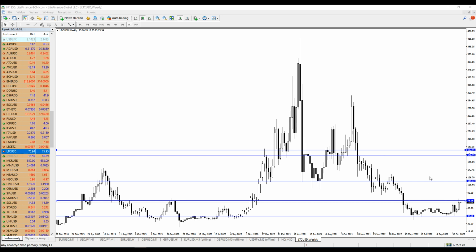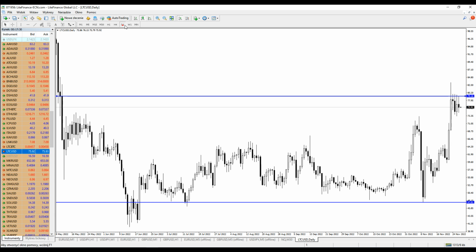So as of now, I'm looking for the pullback, right? I'm looking for the pullback towards the mid and top of the zone of this consolidation, guys, okay? To try to go long with 120 and maybe 170 as the next target. That's how I see things based on the weekly chart. Let's have a look what we have when it comes to the daily chart, all right? Because it's going to be much more interesting.